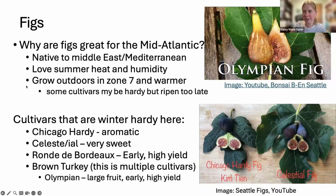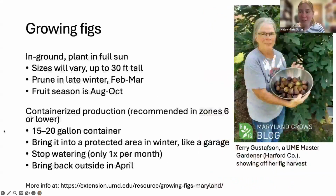It sucks to plant a tree and wait 4 years for it to produce fruit and then figure out, oh, it's really not the right variety of fig for this region, and I'll never be able to get fruit from it. Okay, so some tips for actually growing figs. If you want to grow them in the ground, you want to plant them in a place with full sun. So they can get really big, but you can prune them and keep them at a height where you can actually pick off of them and kind of make them grow wider, more like a peach tree than tall, because most people don't want to get up on a ladder to pick figs.